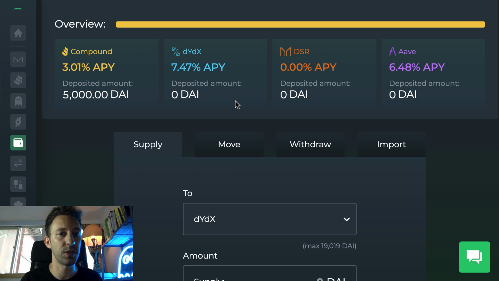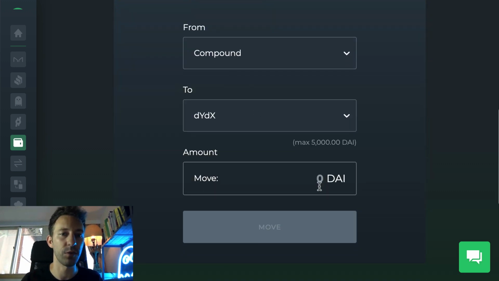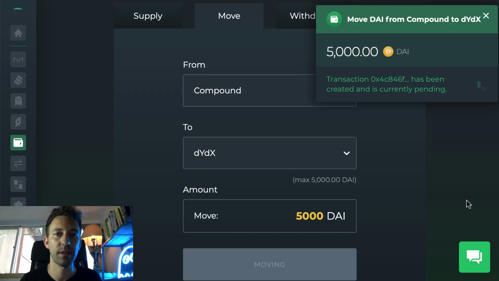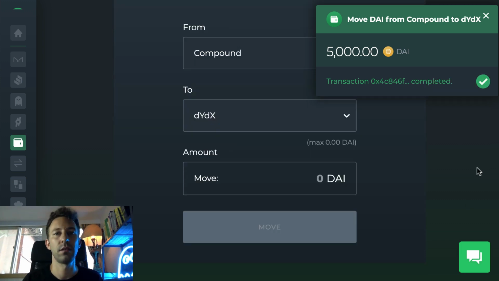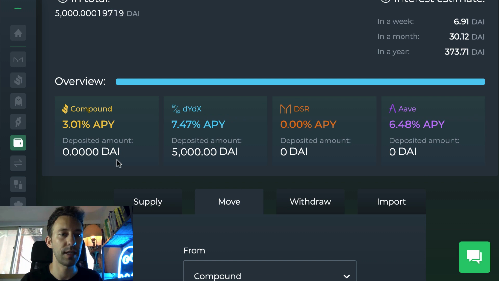We're going to move this to DYDX. So you go to move from Compound to DYDX, and we want to move our 5,000 DAI. Okay, accept. All right, and now if you scroll up, you can see that our 5,000 DAI was moved to DYDX. And we did this in a single transaction, so this allows us to save a lot of gas.